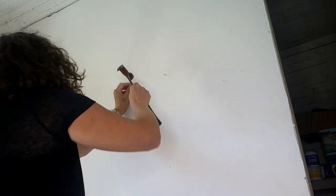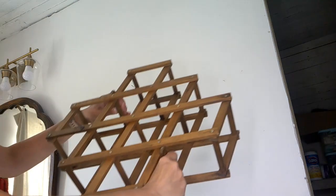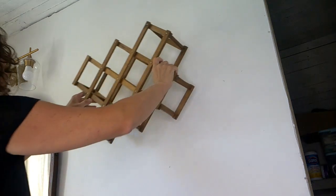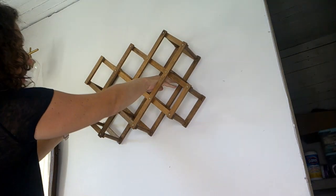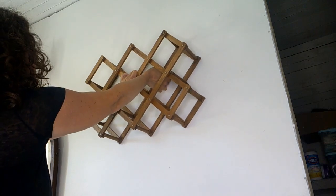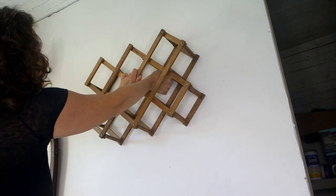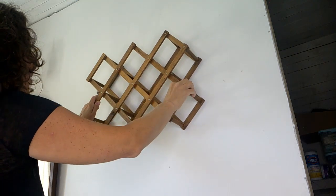I am in desperate need of some kind of storage above the toilet in my upstairs bathroom. So I'm going to take this wine rack and turn it horizontal. Now I'm just using a couple of small nails because I'm not anticipating putting anything of any great weight on here, but if you need it to be more secure, I'd use bigger nails.